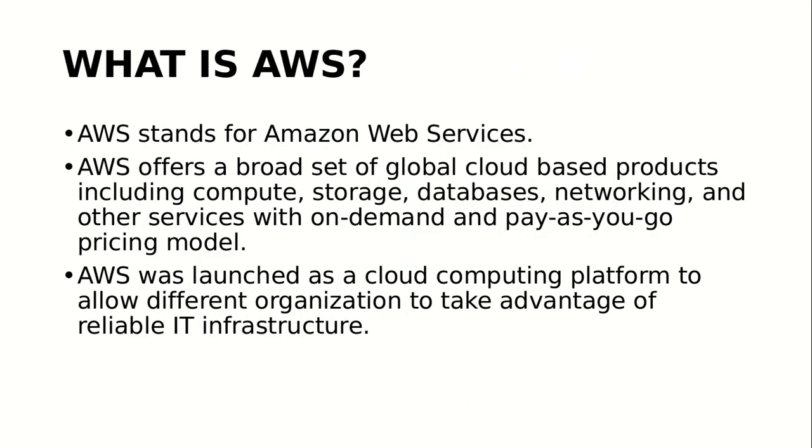Now, what is AWS? AWS stands for Amazon Web Services, and it provides you a broad set of cloud-based products, which includes compute, storage, networking, database and other services with an on-demand, pay-as-you-go model. Any cloud service you take is a pay-as-you-go service, that is, you pay only for what you use, and all the services are on demand, meaning whatever you need at any point of time, you simply request those resources. These resources can range from compute, networking, storage, database, and many other things.